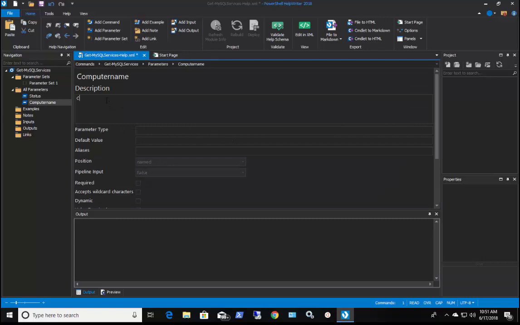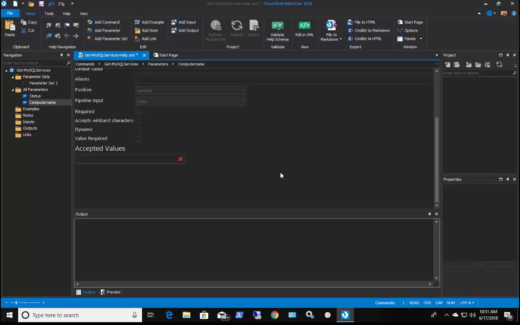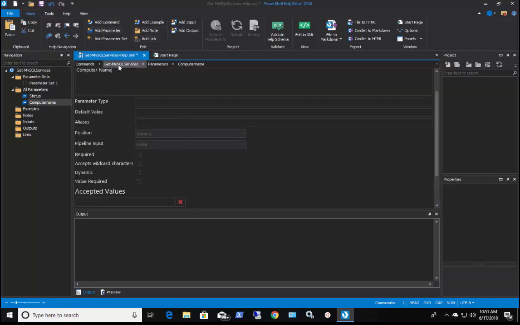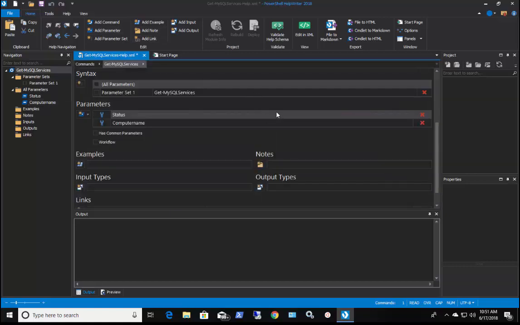Here we're going to put computer name, and we don't need anything else to add in here. Go back to the designer, and after adding all parameters, just make sure to check the option has common parameters, which is right here. This identifies the function to behave like a PowerShell command.